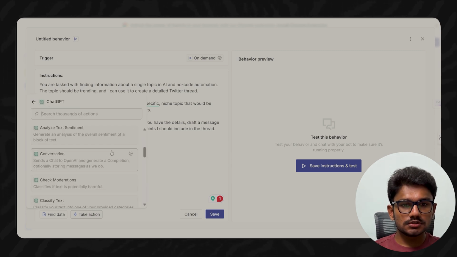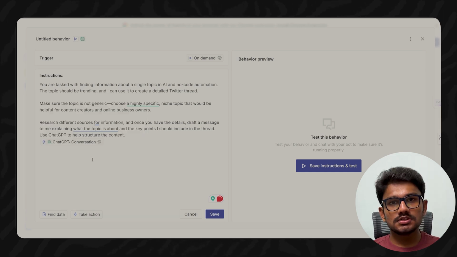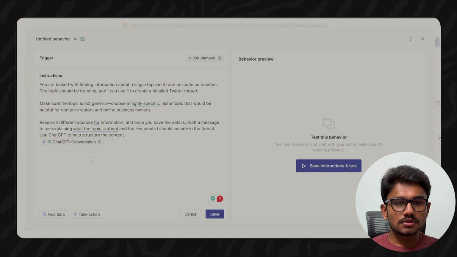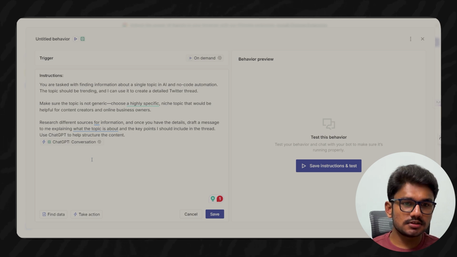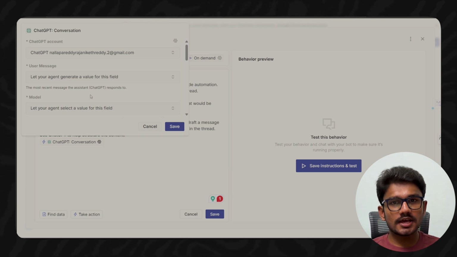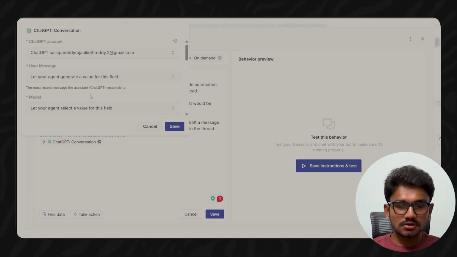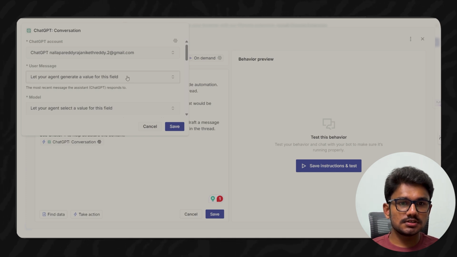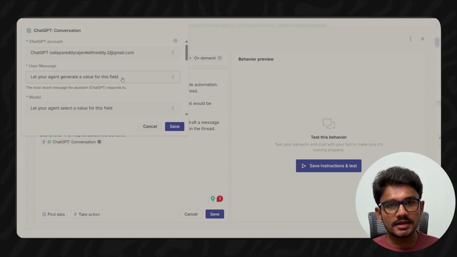So what we have to do is click on conversation, which is actually sending the search results that we have got to the ChatGPT module. The beauty in AI agents actually lies here. If you try to configure these particular fields, in the case of Zaps, you have to configure everything manually, right? Here also you can do it manually, but the advantage of using the AI agent is that it tries to attach the right response to the right field automatically.